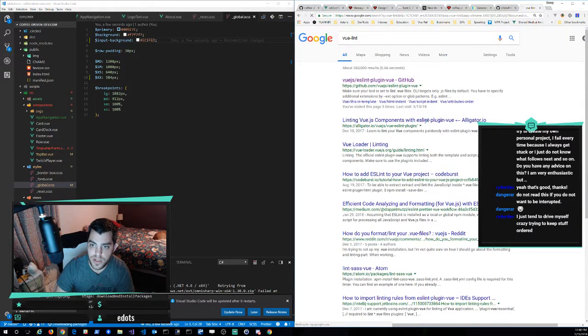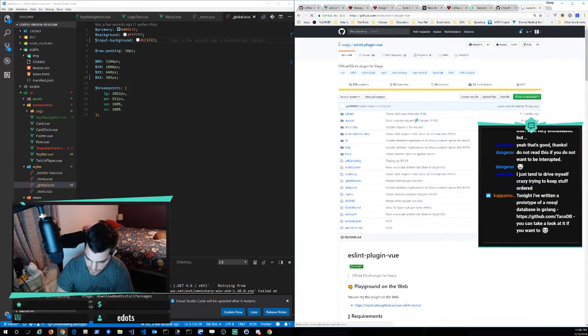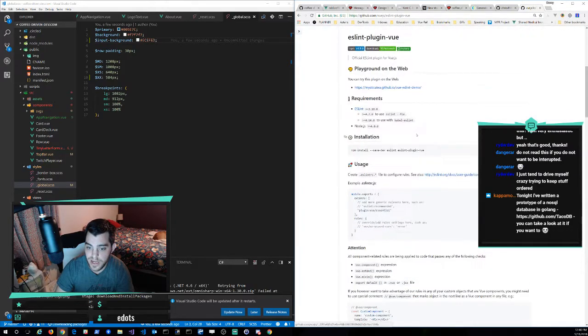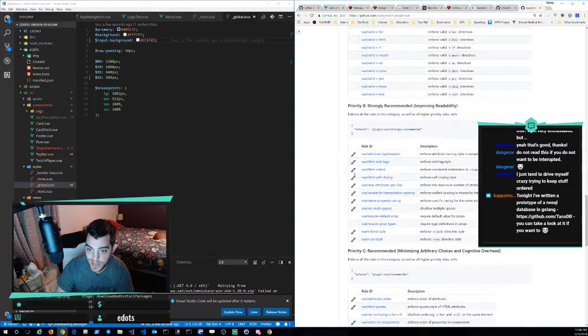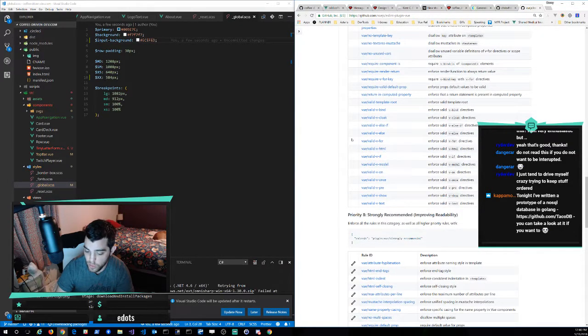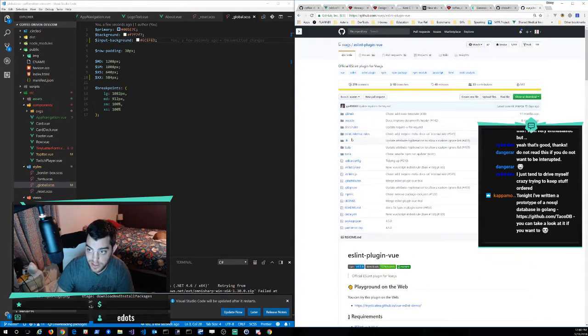There's a Vue.js ESLint plugin. It has all the best practices for Vue, and anything with a wrench can automatically be fixed. Anything with a not will at least give you a warning so you know that you're not following a best practice. And again, there's something called StyleLint, which does the same thing for Sass, and I think PostCSS does something similar for CSS. They're all really nice, so you don't have to hand manage and follow all those rules consistently. They're just applied for you.